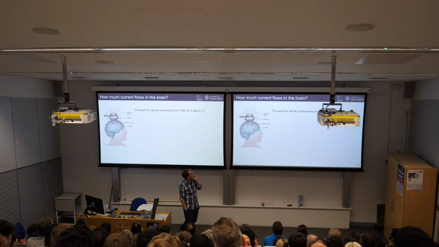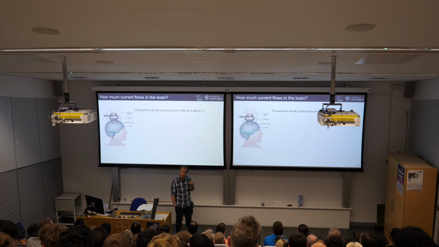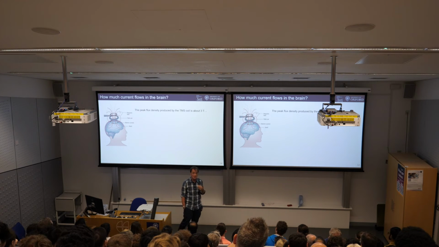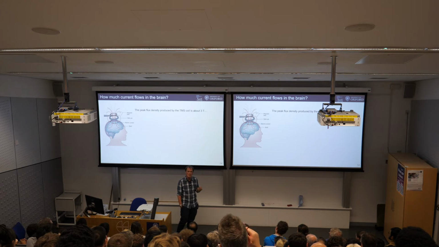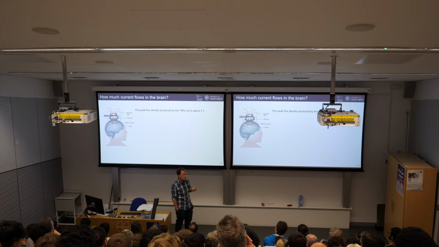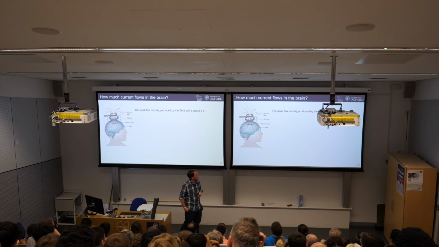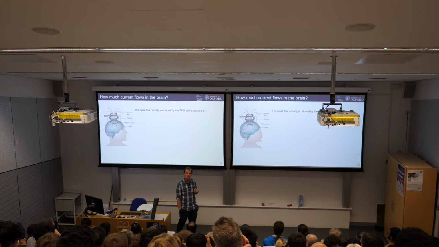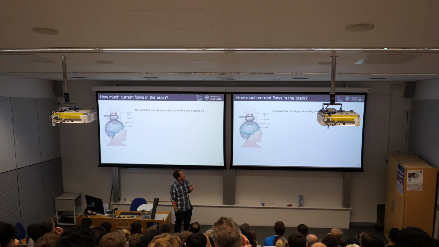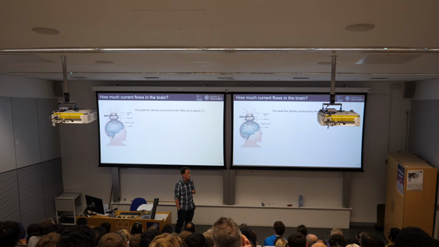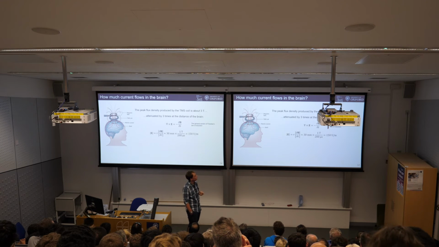Okay. So it's interesting to think about how much current does actually flow in the brain when we apply one of these pulses. And of course, that's not an easy question to answer precisely, because the brain is a very complex structure. What does it even mean to say what is the current that flows in the brain? Because, you know, the brain isn't a wire, right? It's a lump mass. Not an easy question to answer, but let's have a go just because it's interesting. So I can tell you that the peak flux density produced by the coil when the system is working flat out is about 3 Tesla, which is a very strong magnetic field.